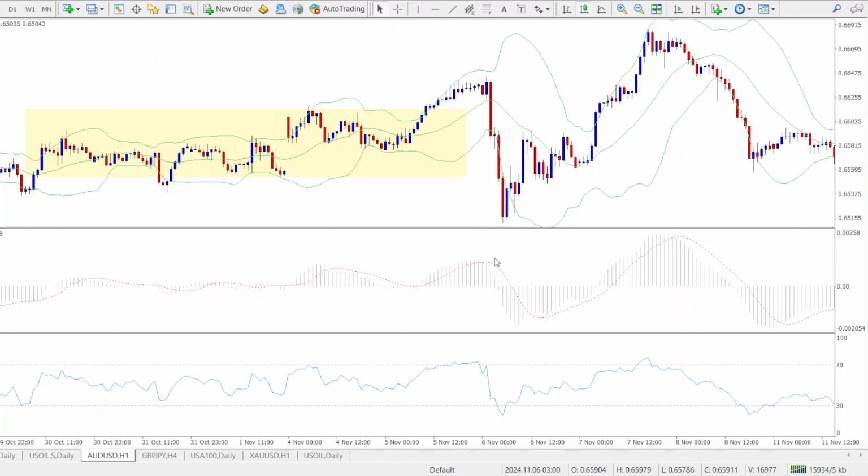So when the price breaks out of the Bollinger Band squeeze and, for example, breaks out below, then you confirm a decreasing histogram bar on the MACD and the MACD line pointing downwards. Then you look at the RSI and ensure that the RSI is also falling from the overbought territory and pointing downwards. Then you have a confirmation.